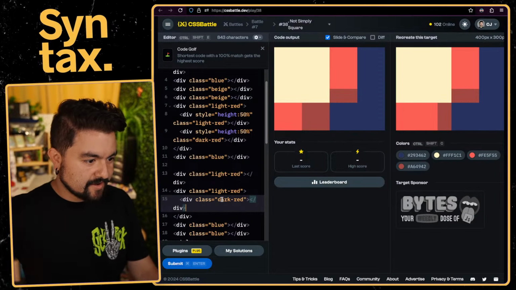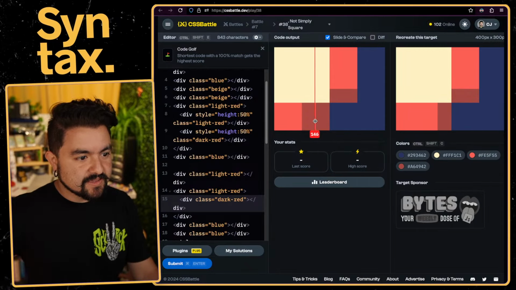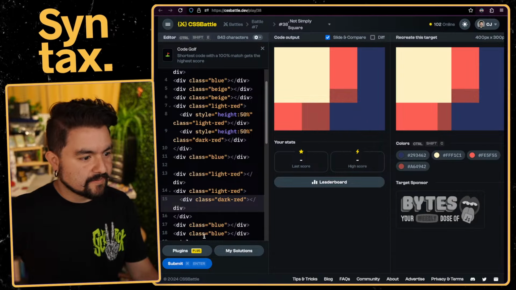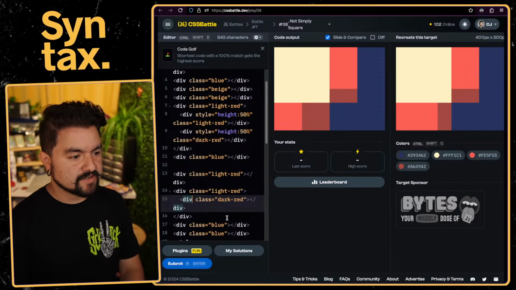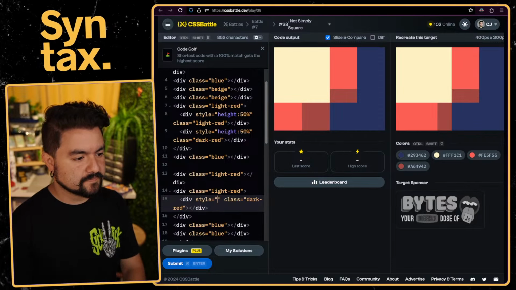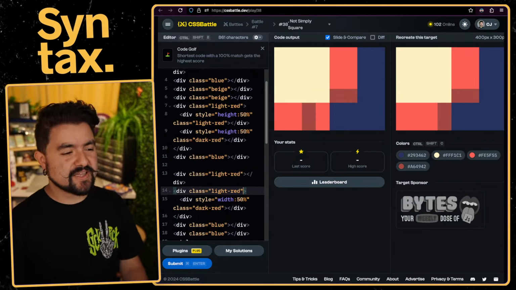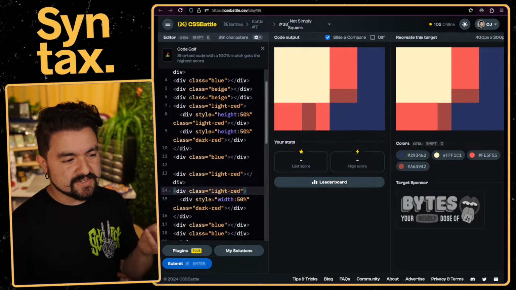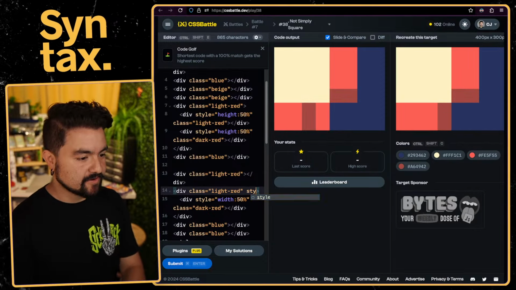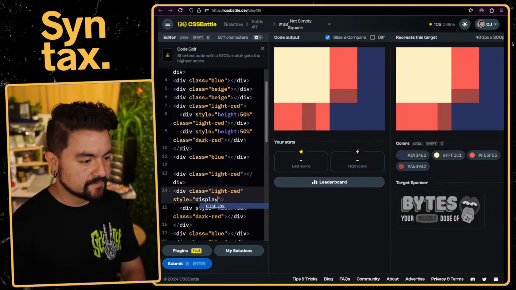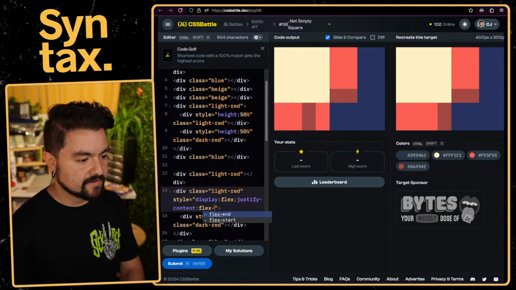I don't know. I'm gonna make this one 50% and then just push it to the right. I could do a flex box with flex end. I don't want to spend any longer on this, so I'm going to set this to a flex box, and then justify content flex end.